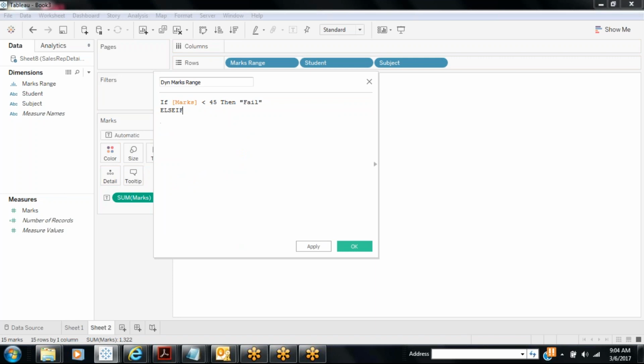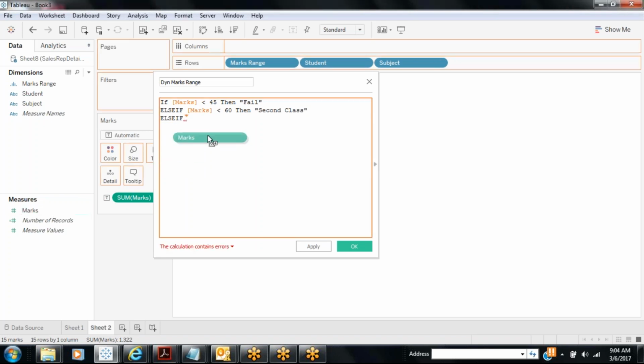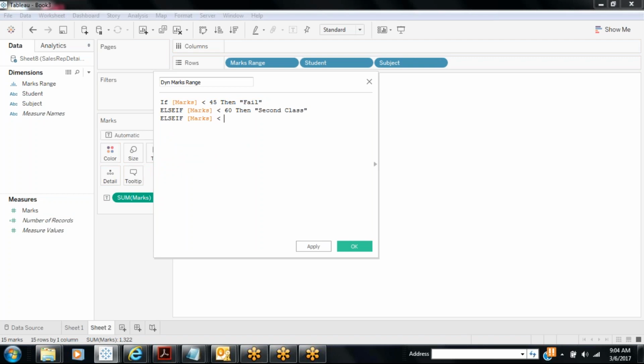Else if marks are less than 60, then second class. Else if marks are less than 80, then first class.